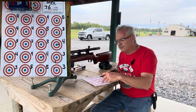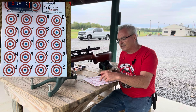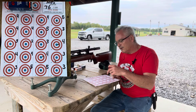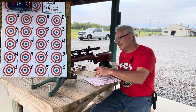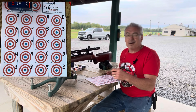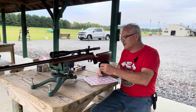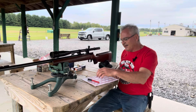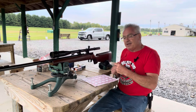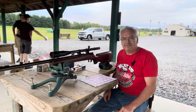Adding it all up — two, three, five, six, seven, eight, nine, twelve, thirteen, fourteen, fifteen, sixteen, seventeen, nineteen, twenty — twenty-four off, so that's seventy-six. Seventy-six is not bad for budget ammo — I'll take that. Got four fives, not bad at all. Anyway, there you go. Check out Day at the Range, dayattherange.com. Thanks Eli for putting these challenges up. Hope you guys liked the video — till next time, have a great day.